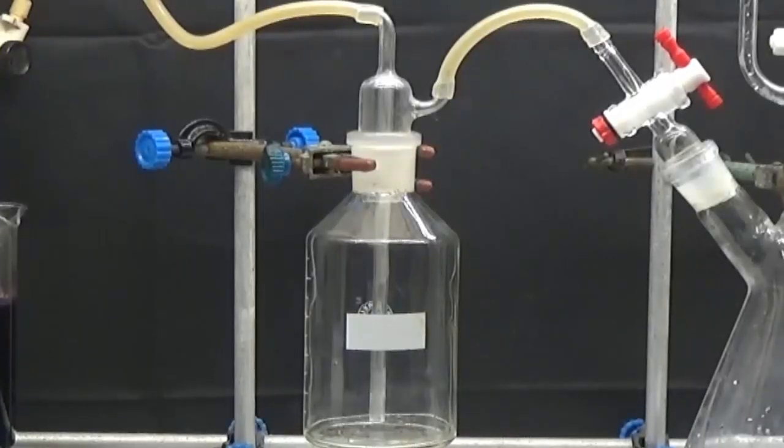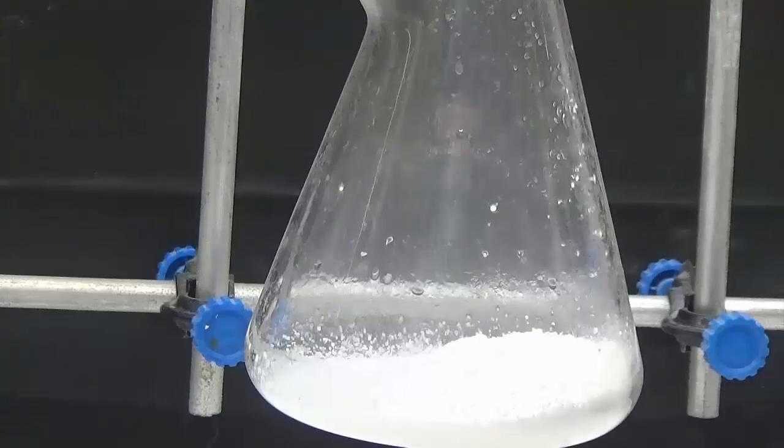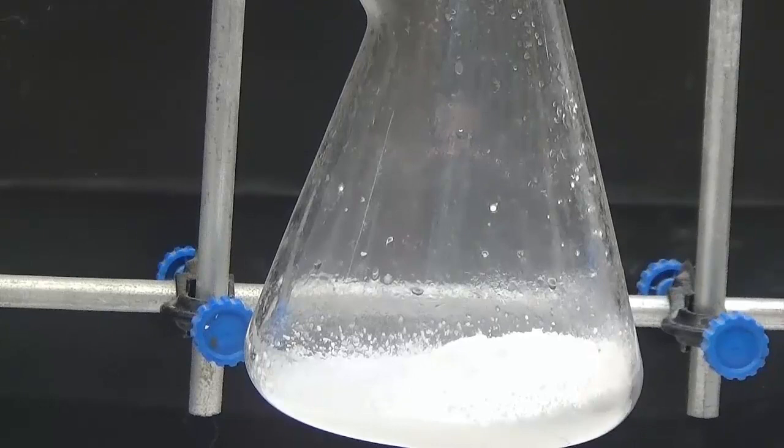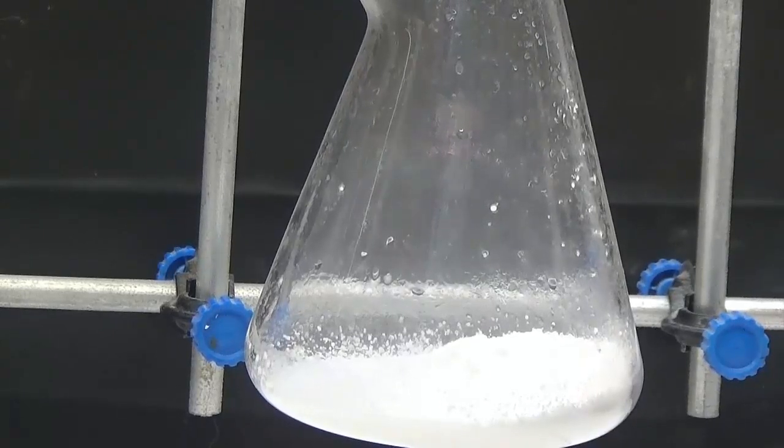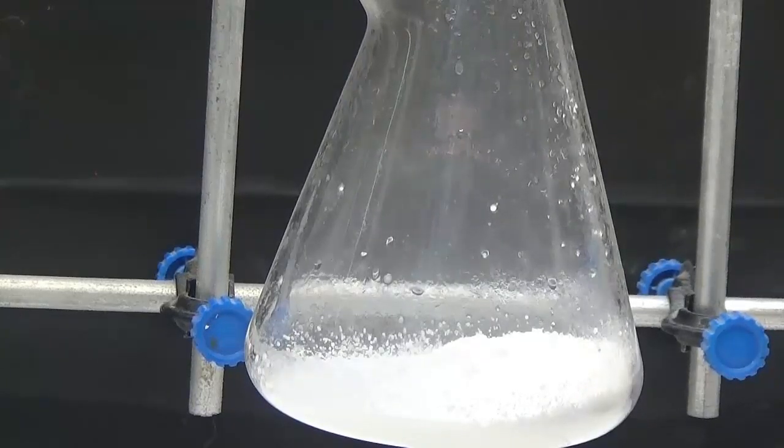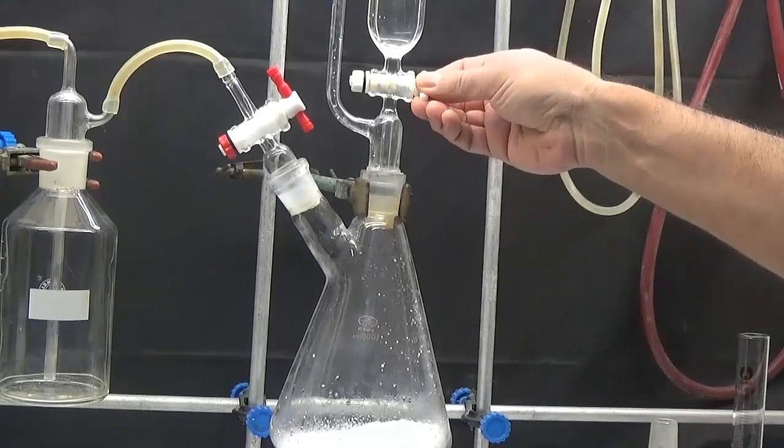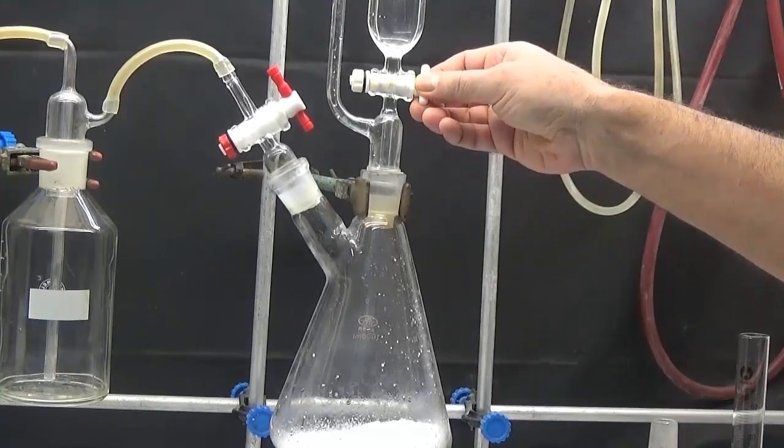The safety bottle is mounted so that the violet solution does not flow back into the carbon dioxide generator. In the flask, put 100 grams of sodium carbonate. In the funnel, add 50 milliliters of 40% sulfuric acid that will be dropped slowly on the carbonate to form carbon dioxide.